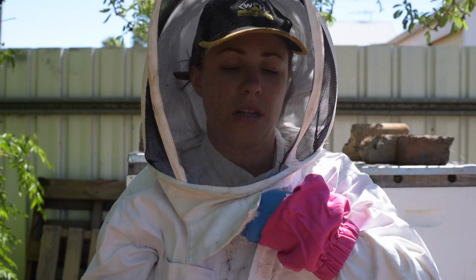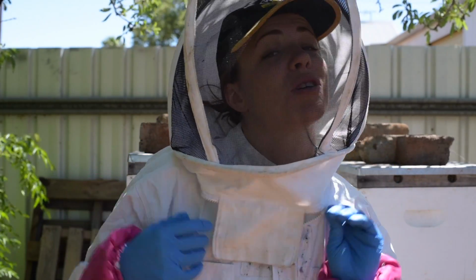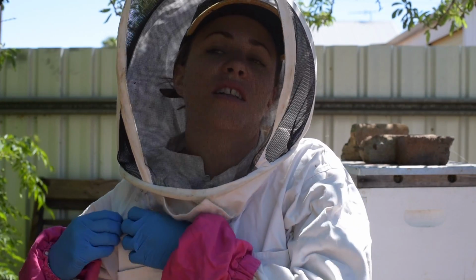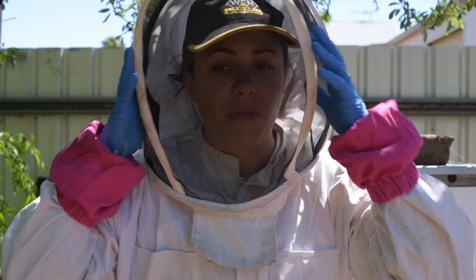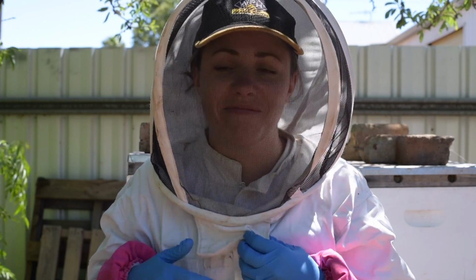If you have a helper, it's good to get them to help make sure that you've done this up correctly. You don't let any bees inside your suit. Also really helps to have the suit at least a couple of sizes too big. That way the suit won't be touching your skin and you're less likely to get stung.